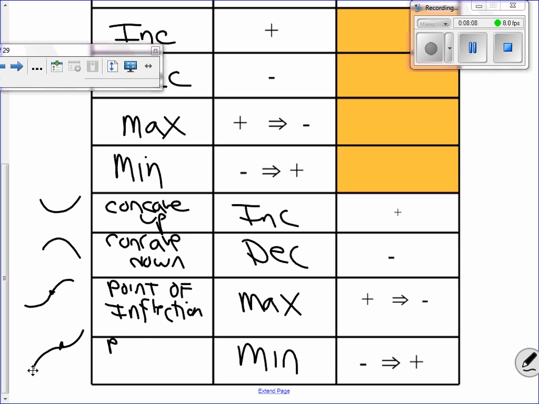Inflection. So it doesn't matter. If there's a sign change in the second derivative, the function has a point of inflection. It doesn't matter if the second derivative is going positive to negative or negative to positive. With the first derivative, it matters, right? Whether you have a max or a min. If the first derivative changes sign, that order matters. The function has a max or min, depending upon which one.